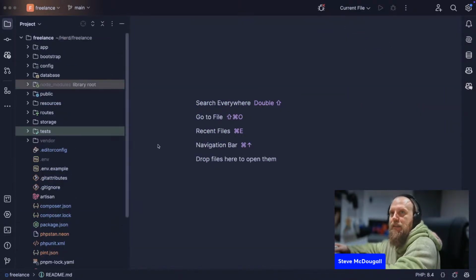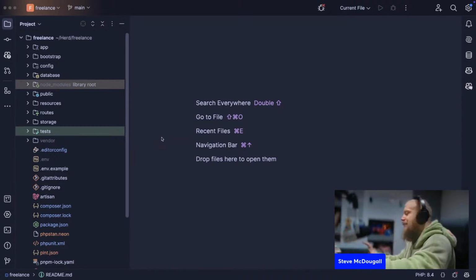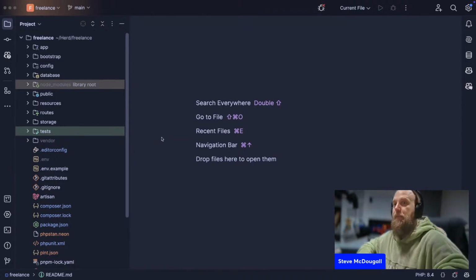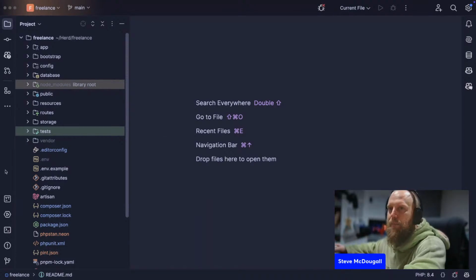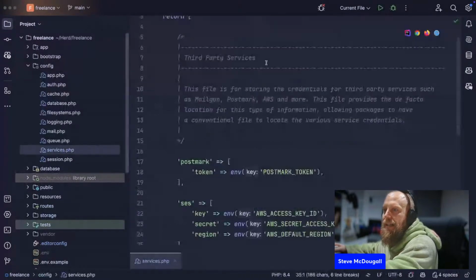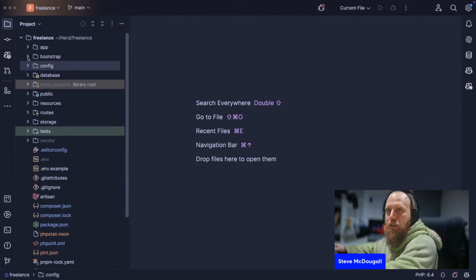So we'll close all of that up now. This is default Laravel with no boilerplate. We're not using any starter kit here, and we're going to be using Socialite for the authentication. I've already created the GitHub app, I've already added the environment variables, and I've already added the configuration down here. So we want to jump straight into the routing.